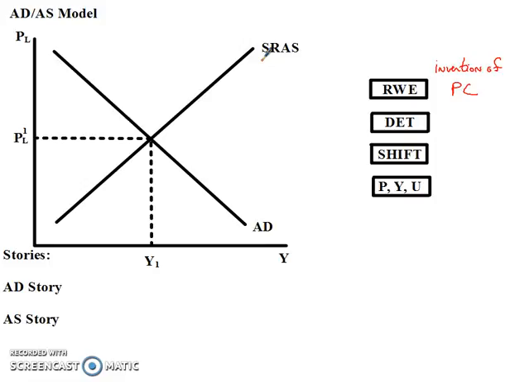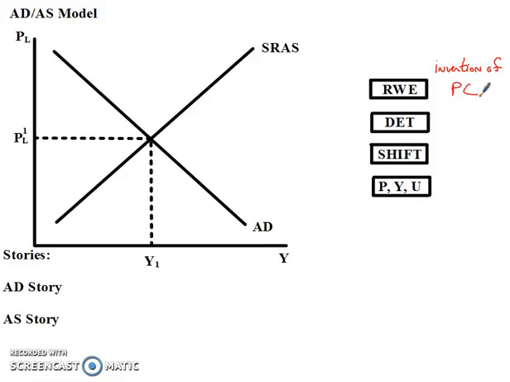So you have to go back and look at your determinants for aggregate demand, which we talked about in a previous video, and your determinants for short-run aggregate supply, which we also talked about in a previous video. I'm going to argue that this is a short-run aggregate supply determinant. You could go through those determinants: a change in wage rates, a change in non-labor costs, productivity, and supply shock. I'm going to argue that the determinant here is productivity.